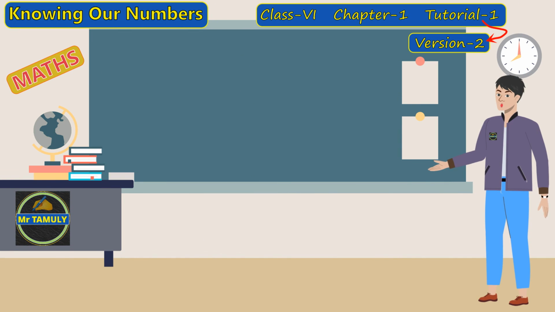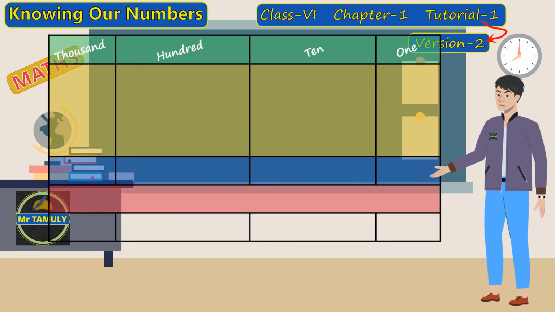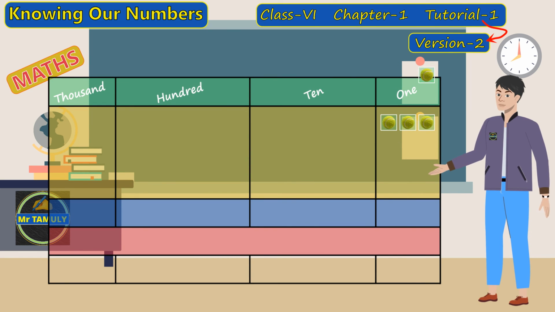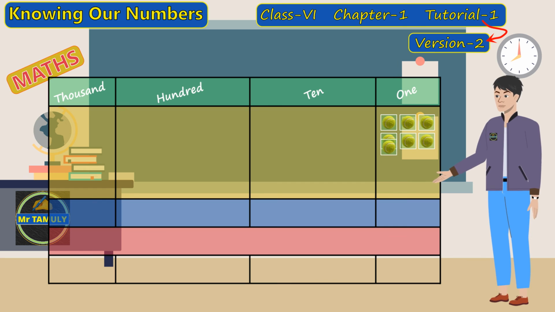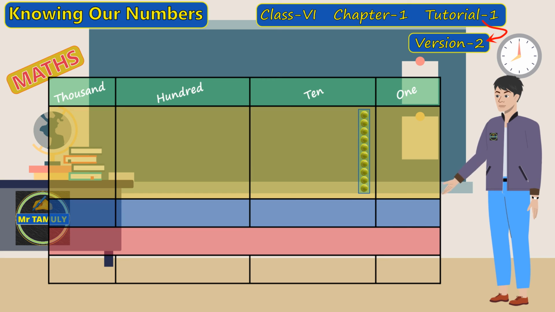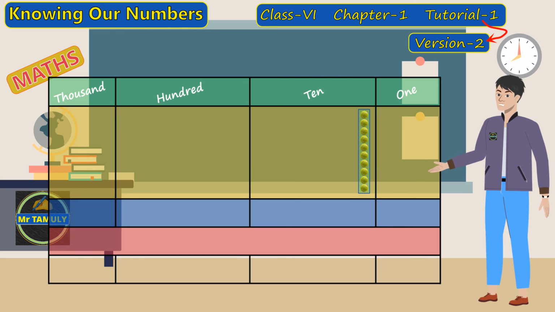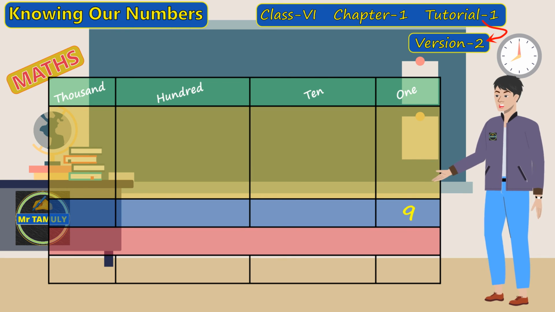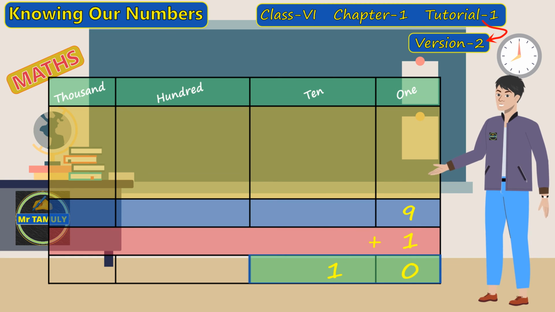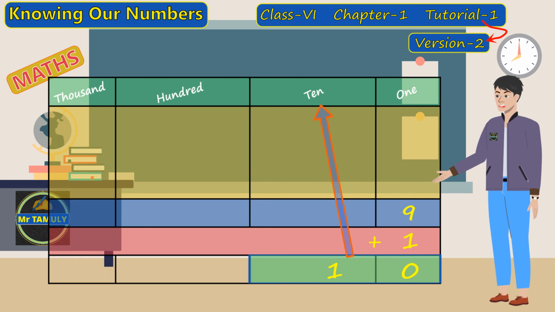Let us take a quick recap of an important observation that we can draw from the last 2 examples. You saw that we can keep a maximum of 9 balls in the first place. If we add one more ball, the group of 10 balls moves to the second place. In mathematical terms we say that the largest single digit number is 9. 9 plus 1 is 10. 10 is a 2-digit number, which also happens to be the place value of the second place.